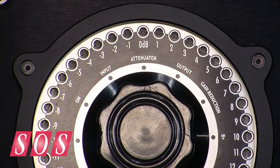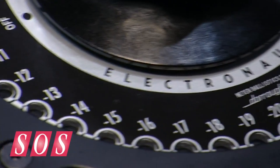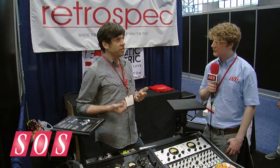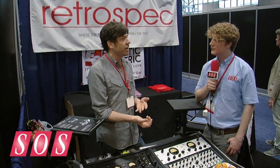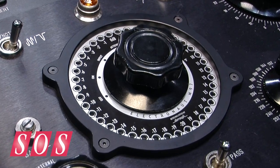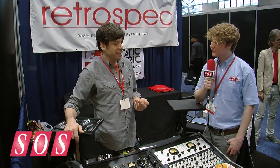The meter is actually a Doro meter — you may be familiar with Doro Electronics in California. It makes excellent meters that show peak and quasi-average RMS value, which in a compressor and in a modern digital environment is really important. I approached Doro and said I love your technology, can I license it and design my own meter? And they said sure. So this is a 40 dB, one dB per step accurate Doro meter that shows you both the peak and the average. In a compressor, that's really nice because you can actually see the effects of compression.